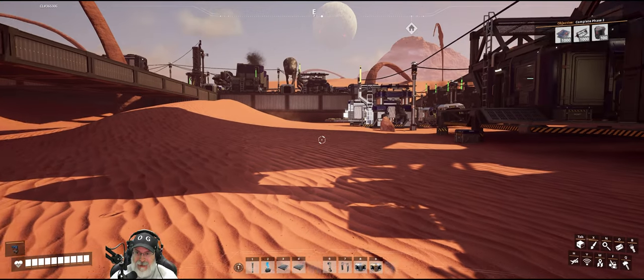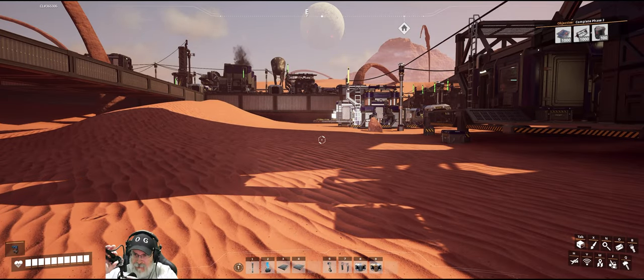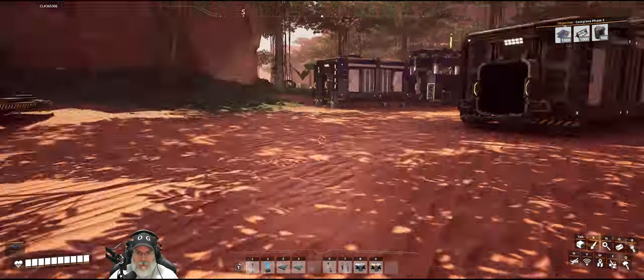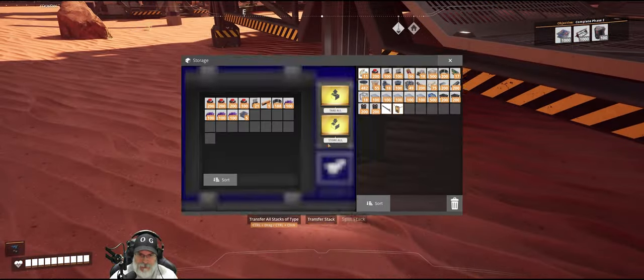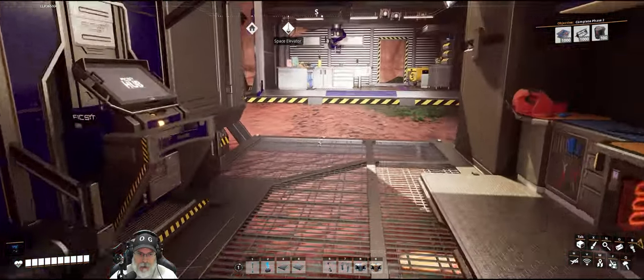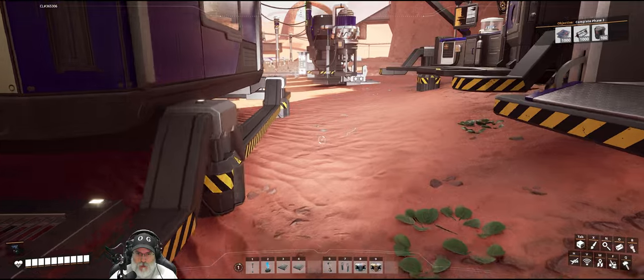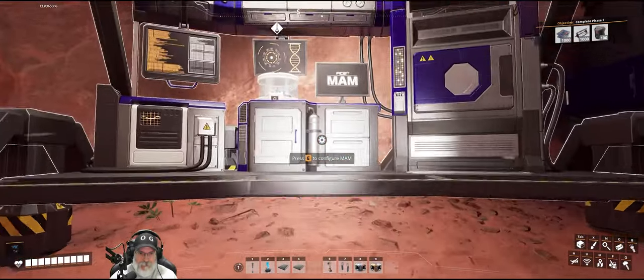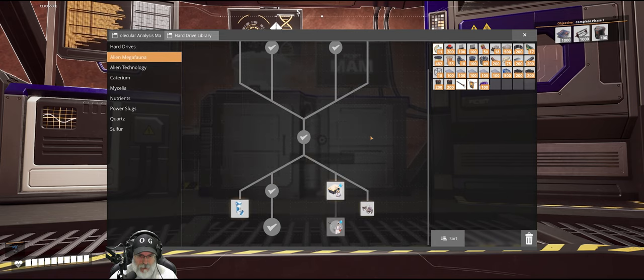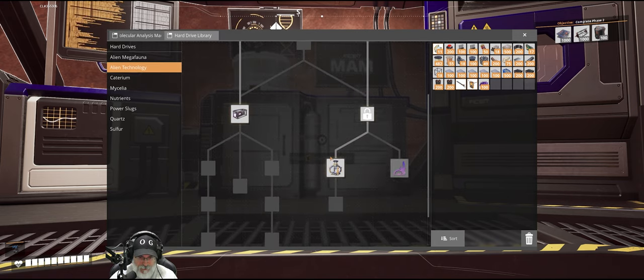Welcome back, everybody, to Satisfactory. I'm the Bearded OG. In this episode, we're going to go do some more hard drive hunting. But before we do that, a couple things to do. I brought back 400 SAM. I keep wanting to call it SAM ore, but now it's just SAM. And so let's do the... I think we had one or two things we could research that required SAM.